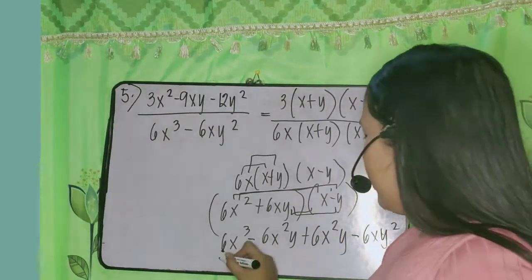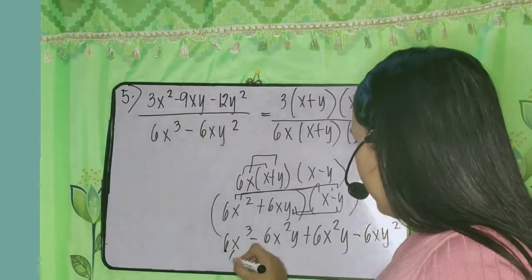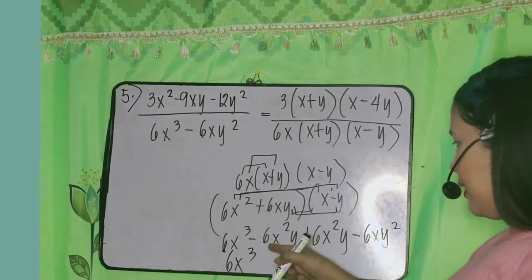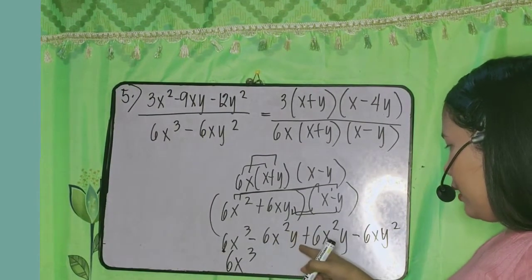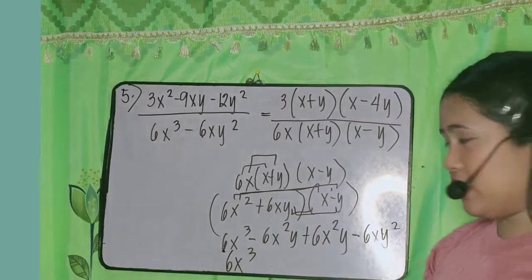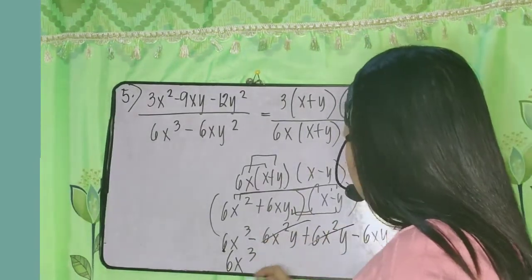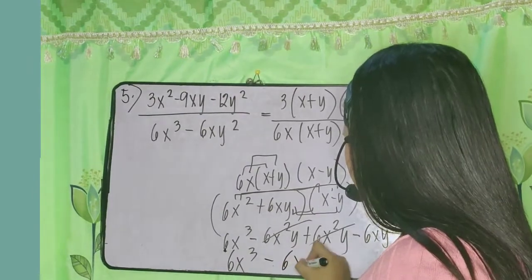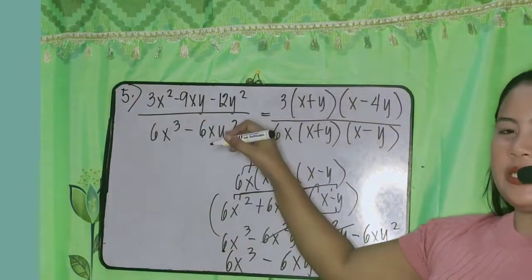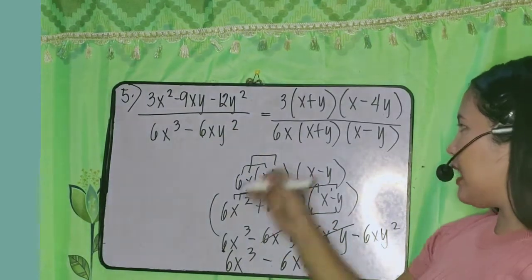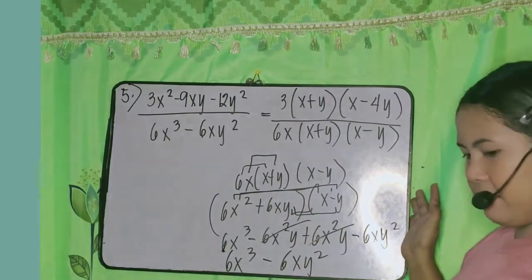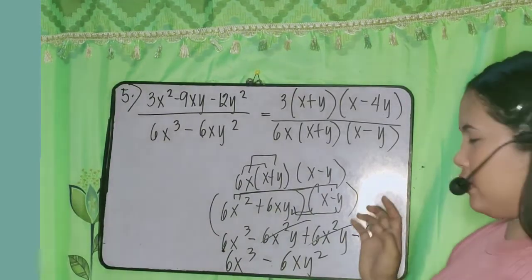And then, simplify na po natin siya. So, kopyahin natin yung 6x cubed. So, since ito po, kung nakikita nyo, 0 na po ito kasi negative 6x squared times y plus 6x squared times y. So, pangkaparehas po siya, 0 na po siya. Okay? So, cancel out na natin siya. So, copy 6xy. Question, sakto po ba siya sa denominator? Yes, so sakto siya sa denominator. So, meaning, tama po yung nakuha natin na factor. So, eto po siya. Medyo mahaba lang yung process natin. Okay? So, erase ko na po siya.